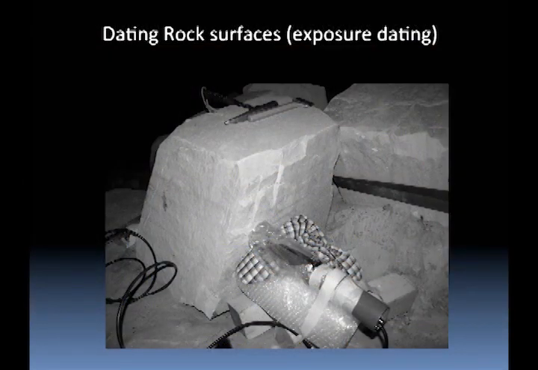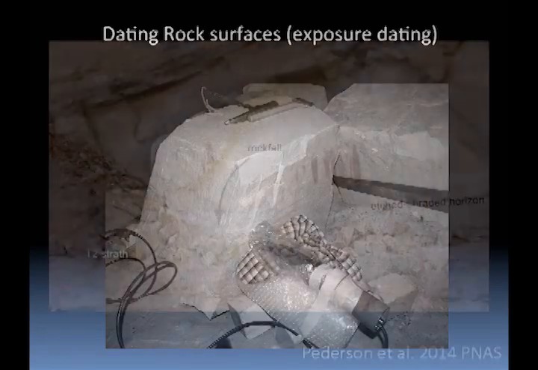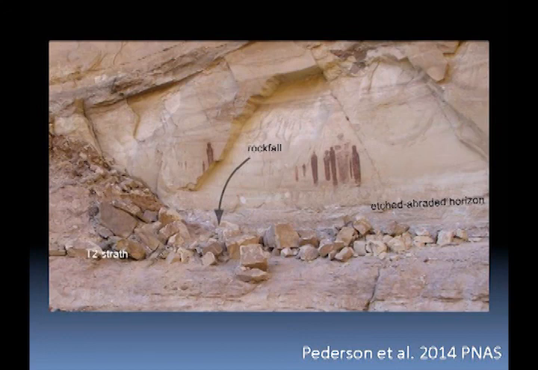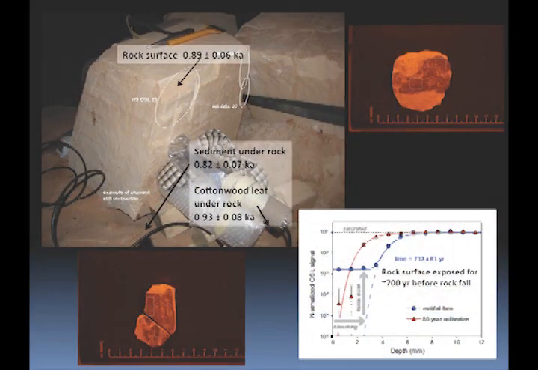There's a new paper out by my colleague looking at dating rock surfaces. So actually kind of doing surface dating with OSL, looking at rock art. This is the Great Gallery in Canyonlands, the Horseshoe Member of Canyonlands. This guy, a flake of his rock fell off. We were able to find that rock, go in, ninja nighttime sampling with headlamps, hiking several miles in, and then use a pulley system to lift up that clast and sample the rock. And so we chipped off pieces of the surface. Here's a little bit of that figure that fell off.